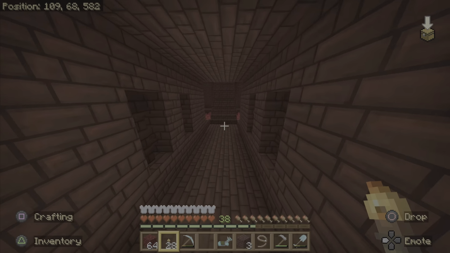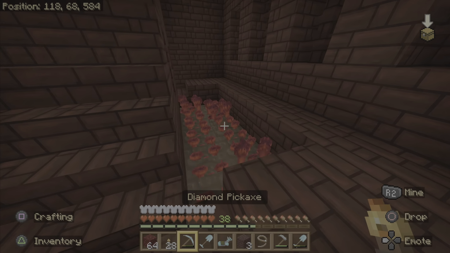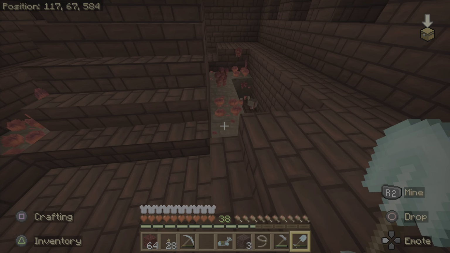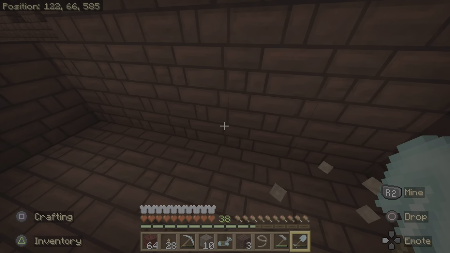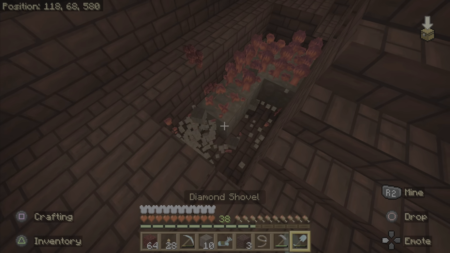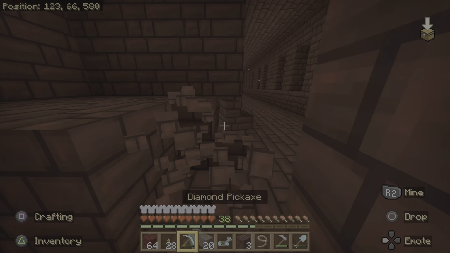So, as you guys can see, we are in another fortress. I don't need this one, I already got one. I was just randomly exploring in the Nether and I found it. So guess what? We're gonna loot it so we can get some farms going here. And we gotta find a blaze spawner. One thing I have not found yet is the Blaze of Doom.